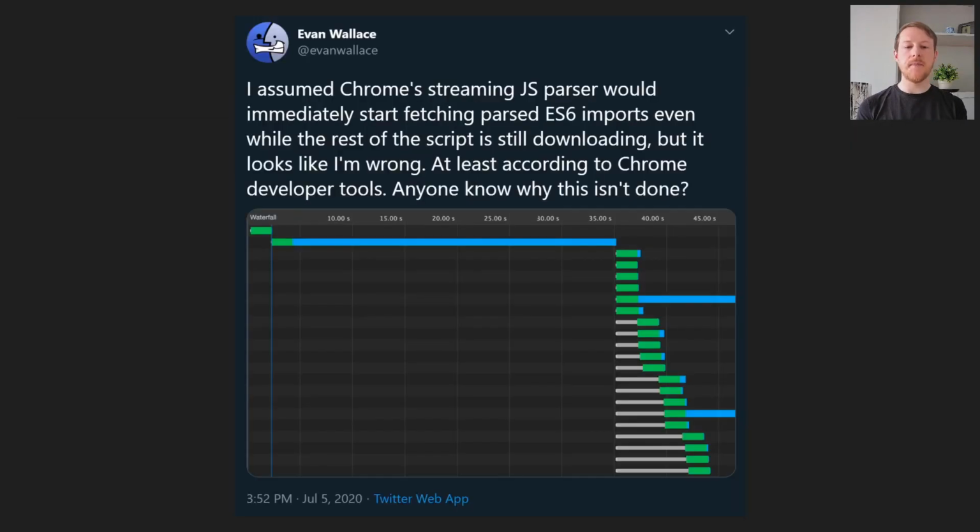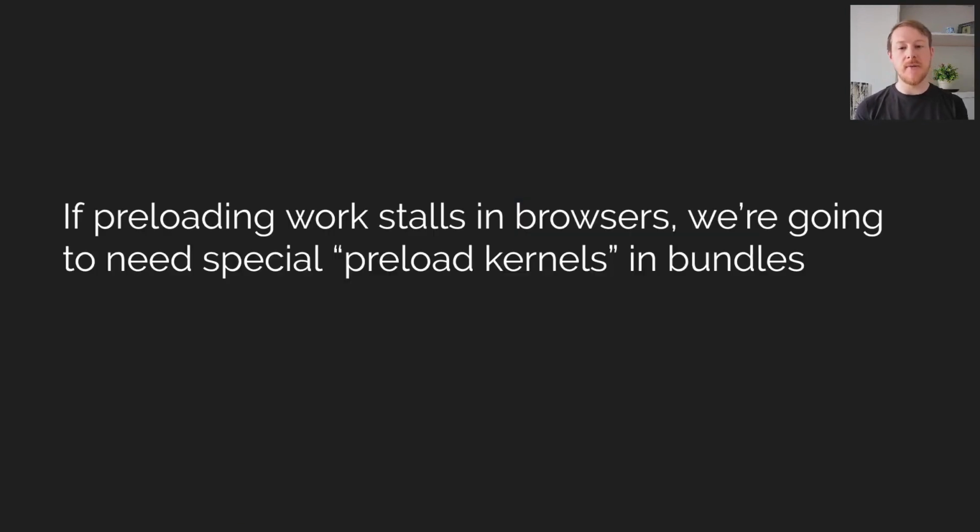Here's another example of a tweet recently from Evan Wallace, who is the creator of ESBuild, or actually the creator of Figma, but he's been working on JavaScript optimization recently. And he put an example together of a multi-megabyte module that had imports at the top. And the full multi-megabyte module is loaded before any of those imports are preloaded. So the browser isn't doing as much preload optimization work. And as usual, solving these problems is going to fall to userland. And we're likely going to have to start coming up with bundling techniques that cater to these preloading problems specifically and start to solve for them.